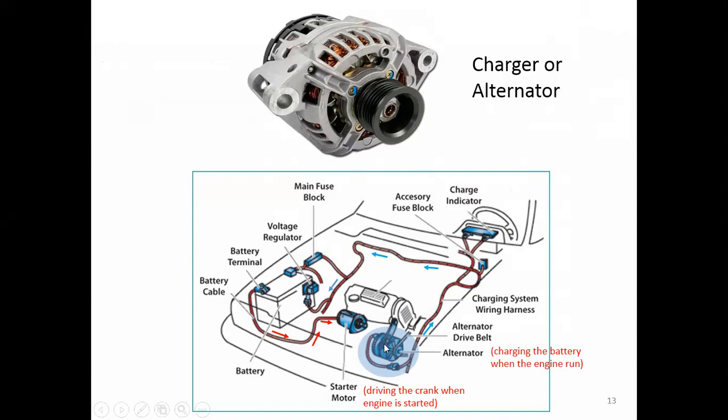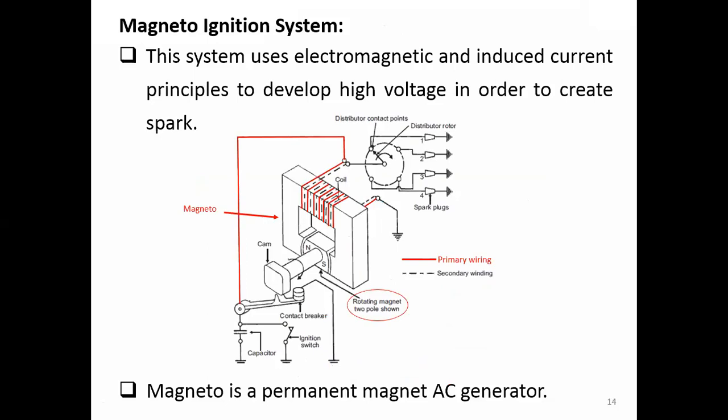It becomes a discharge. But at the beginning, this one will be a die start because it will receive the current from the battery, right? And then it will start running the engine, to help the engine run at the very beginning. So sometimes we call it a die start, or sometimes we call it a die charge. It depends on how it functions. Okay, that is the first system, the battery or coil ignition system.